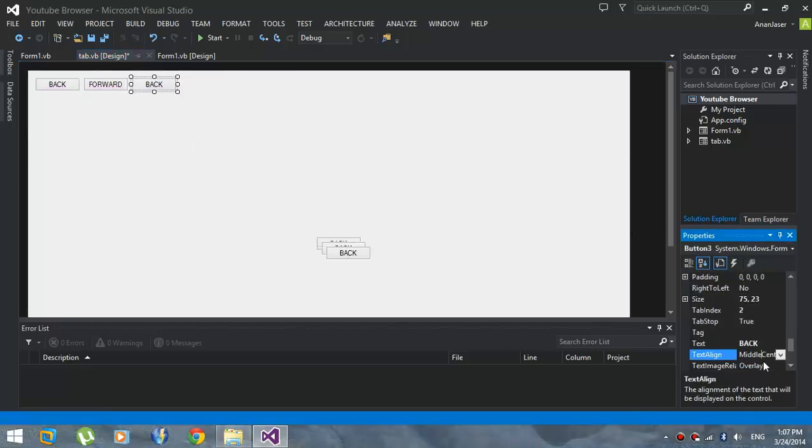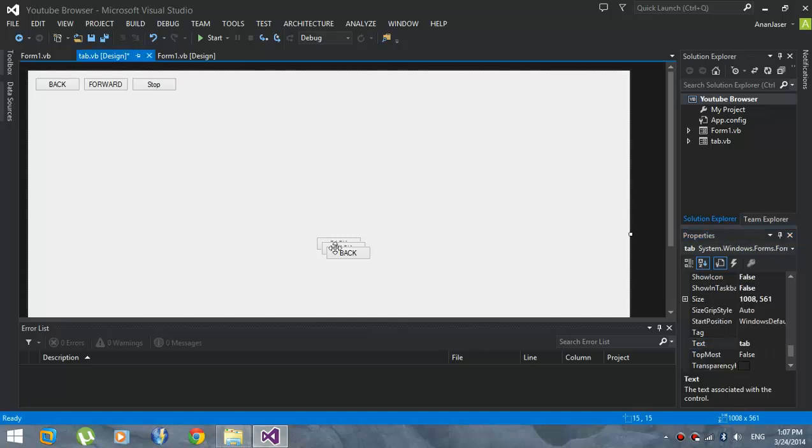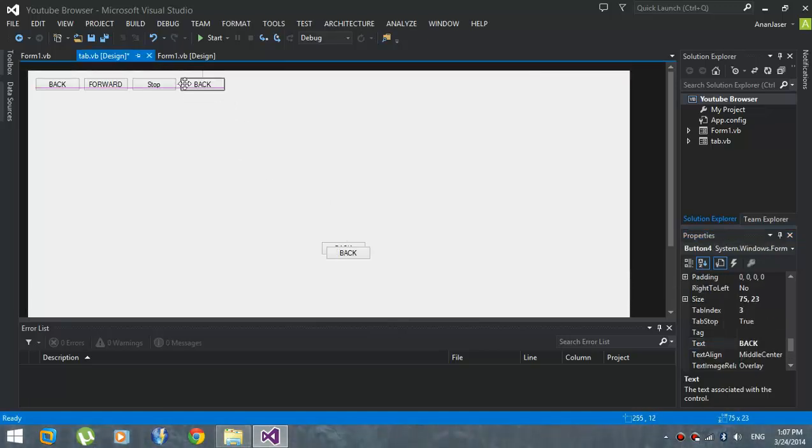Back, forward, and maybe this one's going to be stop. This one's going to be reload. And this one's going to be home. Let's make those smaller.